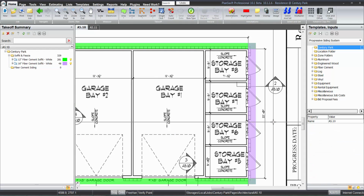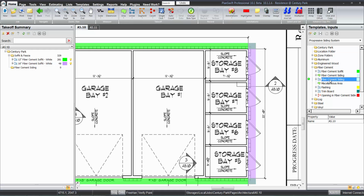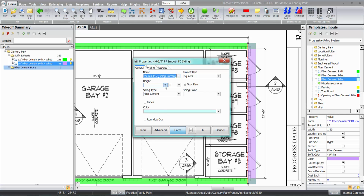But there are a couple different ways we could do it. Again, I'm going to do mine with the linear. That's why I need to know the height. So if I go here, we'll take the fiber cement siding linear, and we'll just drop that in. And again, we were 5'5". We're not going to worry about the color with the fiber cement siding here, because it'll most likely get painted on site, I'm sure.